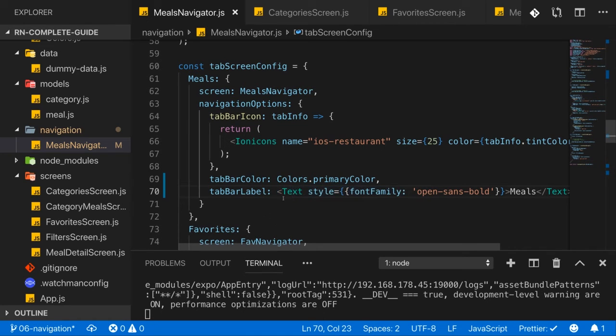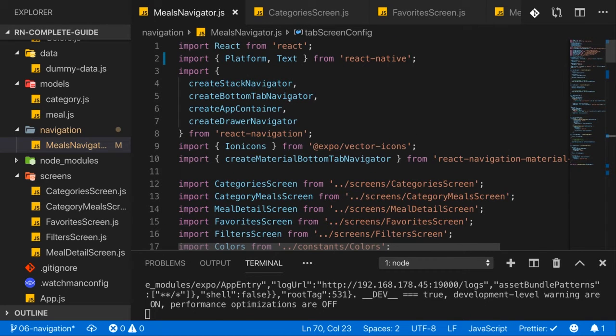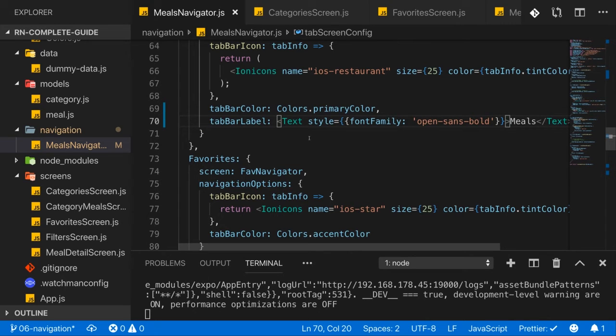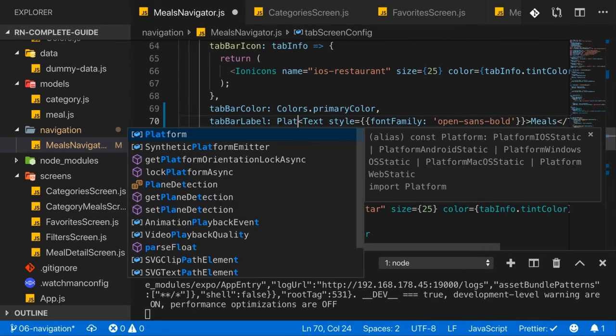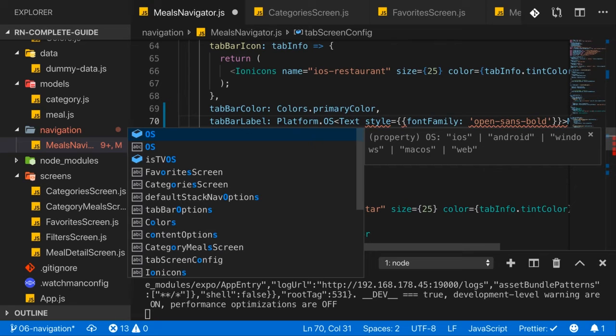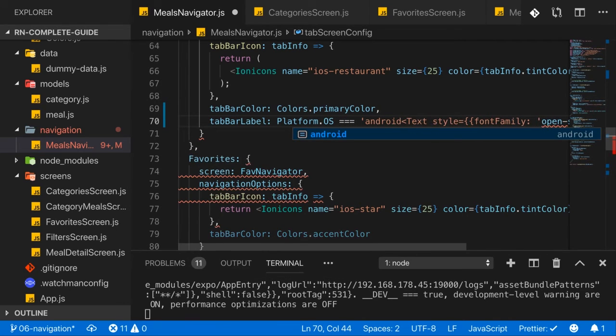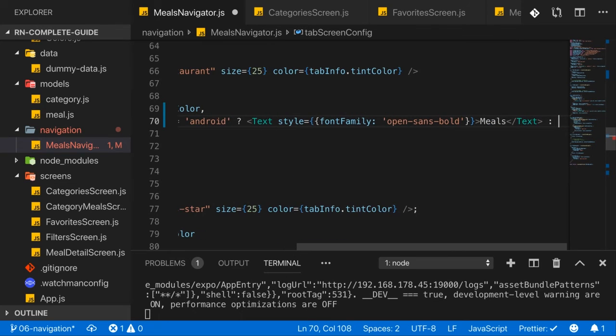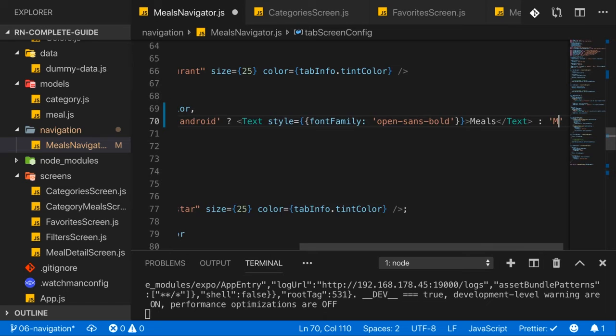And since we only need this workaround here for Android for the Material Bottom tabs, the easiest fix is to use the Platform API and only set this tab bar label to this text component if we're on Android, because only then we need this workaround to set the font family. So I'll check if we're on Android, and if that's the case, I'll return a text component here. Otherwise, I'll just return the text meals.